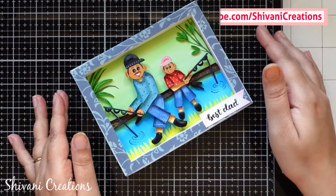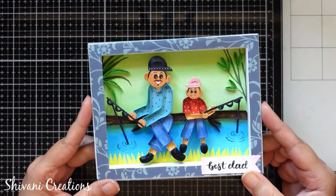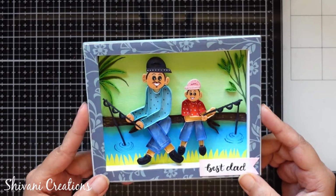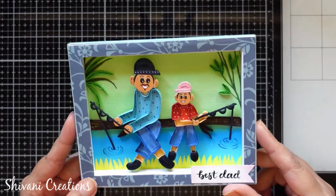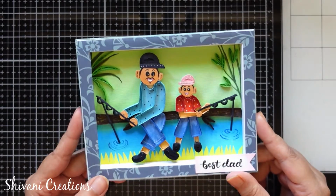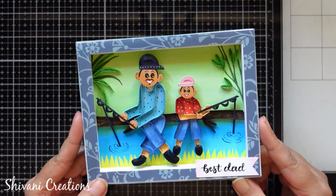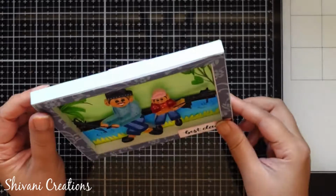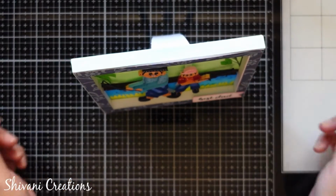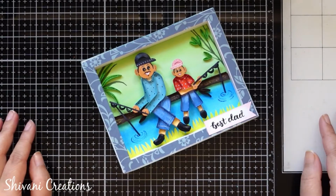My today's project is how to make this gorgeous and very beautiful shadow box frame for Father's Day. Here I have created this super cute father and son pair who are doing the fishing work and celebrating the Father's Day, and this whole frame is made using quilling strips and you can also stand it easily on your desk. So without any delay, let's start with the procedure.